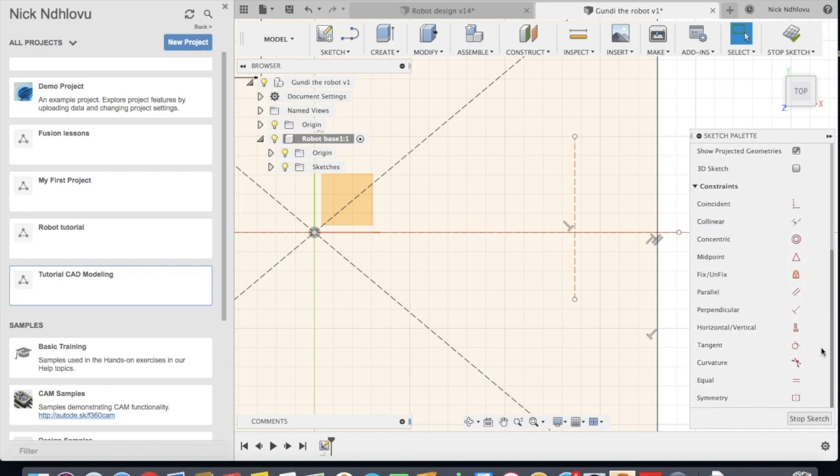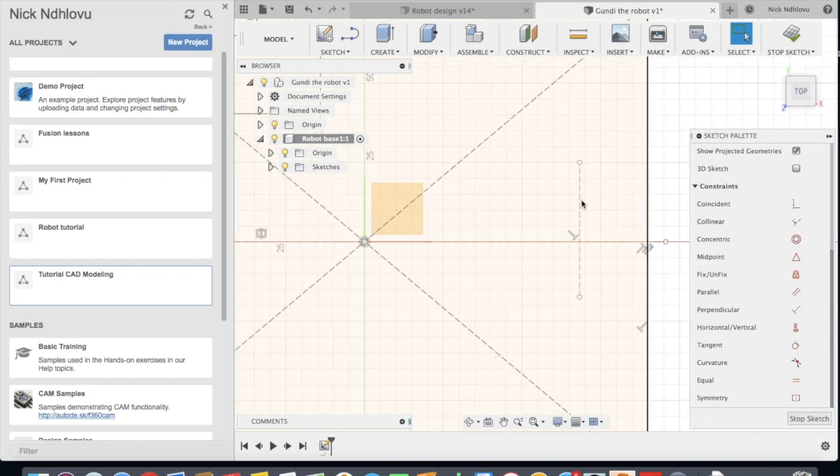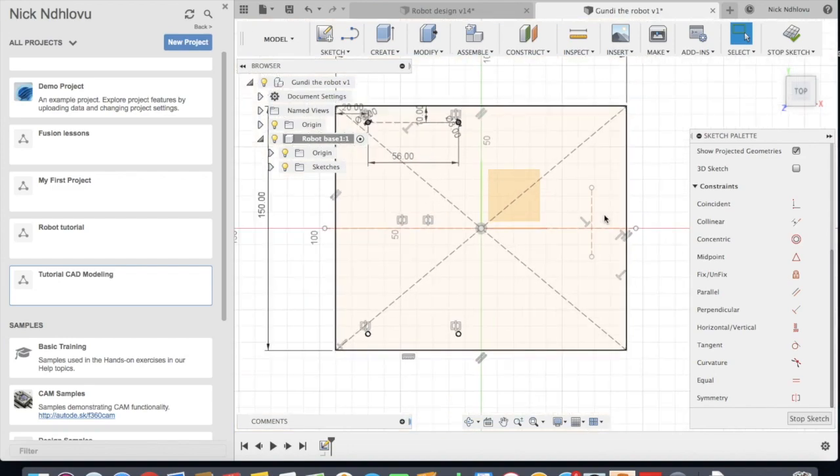These constraints are here. You can have something coincident. So coincident, it means that it is at the same point or in the same line. So they're touching each other, or collinear, right? So they're in the same line, right? Things can be concentric, like circles, or you can have something at midpoint, right?